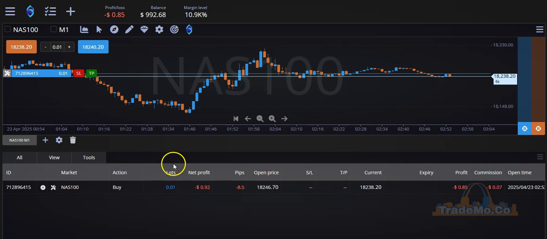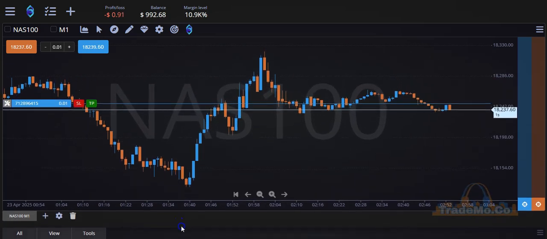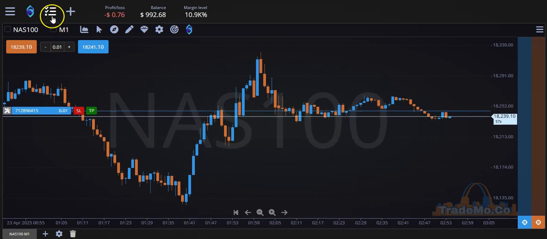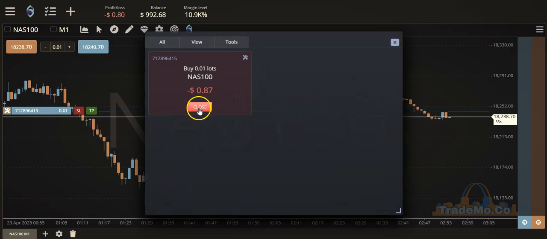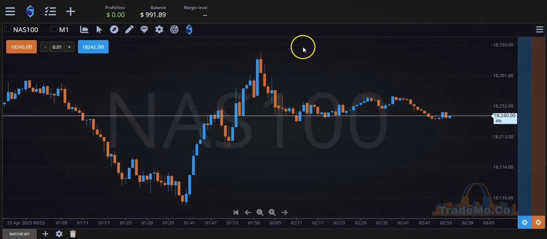Now you could do it that way as well. It just depends if you're trading on your phone. When you're trading on your phone and stuff like that, this part seems to not respond as well, in my personal opinion. But just to keep it simple, you can just go to the top part, left part, and just press close. Okay, so that's how you close your trades. So you know how to open and close trades.